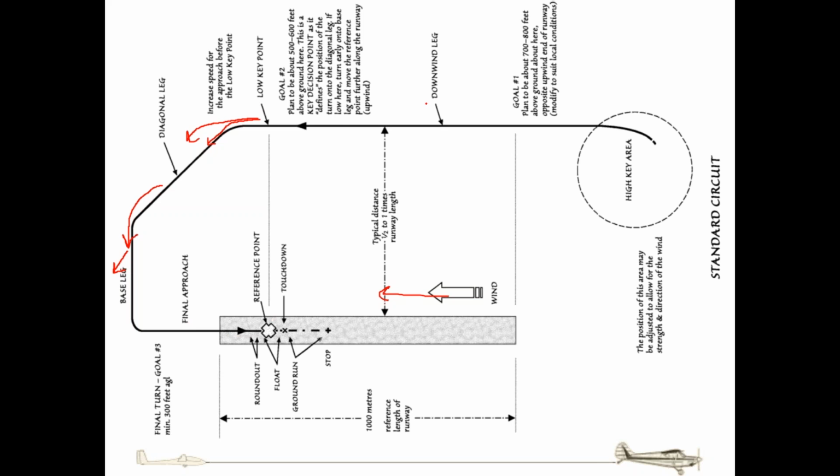So, our downwind is going to be faster. Our turn here, we might have that illusion of a skidding turn, and then we start kicking in that extra rudder. Remember, rely on your yaw string. We get into our base leg, and we may be getting blown sideways, and we need to compensate for that. And then, of course, when we actually line up for final, it feels like all of a sudden that we just boogie along downwind, and we turn, and everything slows down, and now it feels like, oh my goodness, we're not even going to make the runway because we don't have enough height.